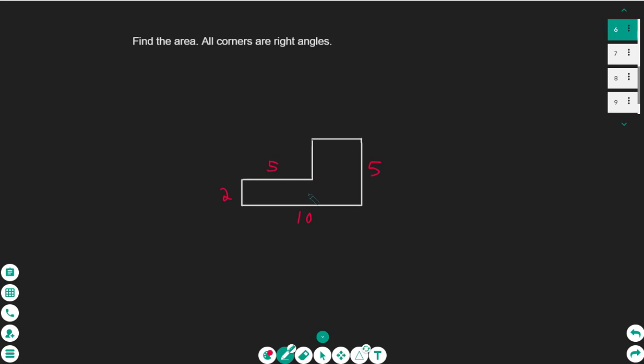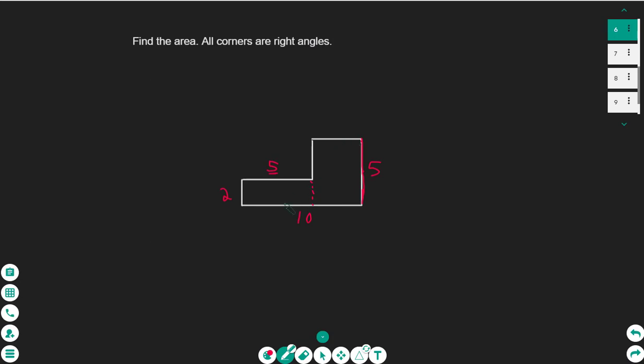What if we divide our shape up this direction? Now, if we divide it up this way, we have this smaller little rectangle to the left and then the larger rectangle to the right. And do we have our dimensions here? Well, once again, for this smaller rectangle, certainly the length is 5. The width is 2. That's easy. For the larger rectangle, we know that the length here is 5. So that's given to us. But we do need to know what the width is. And that's something we're going to have to figure out. Maybe take a minute. Can you decide what this length is going to be? This width?